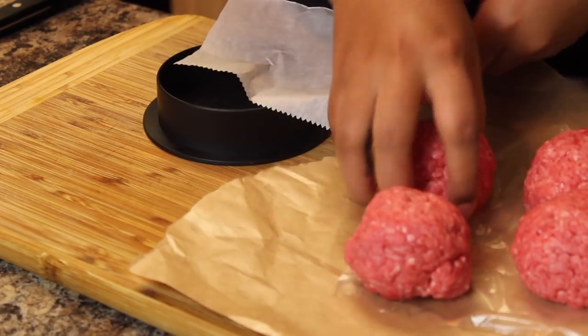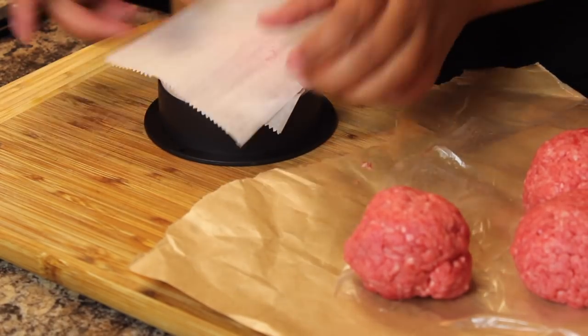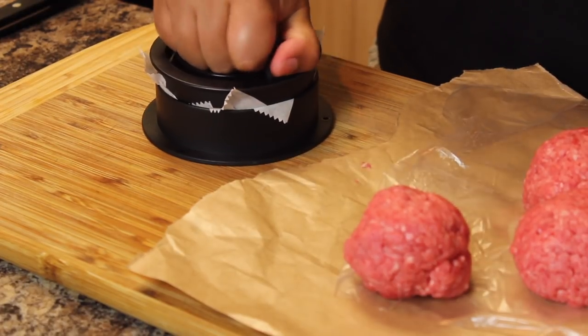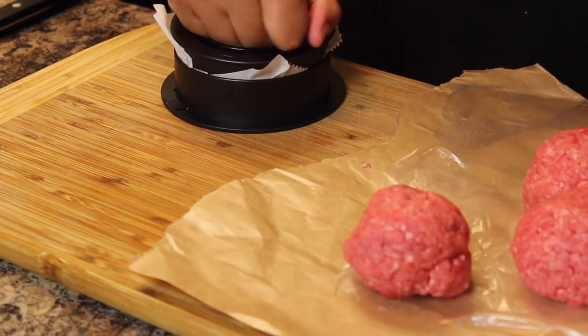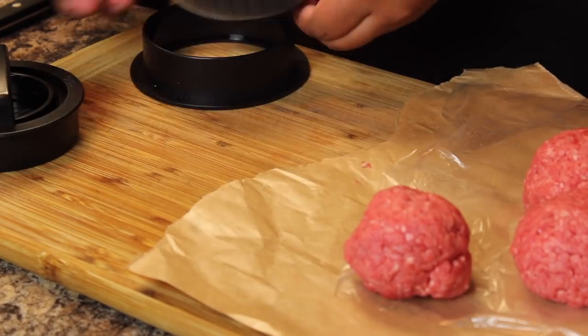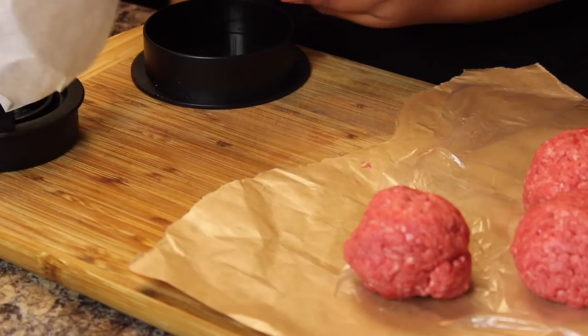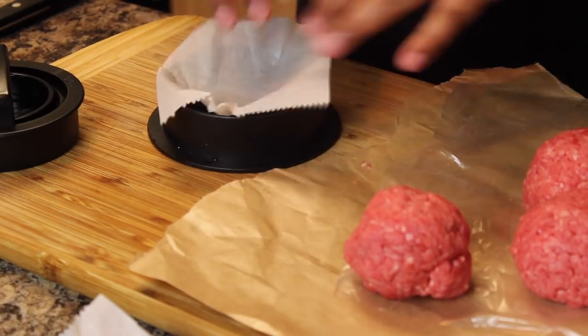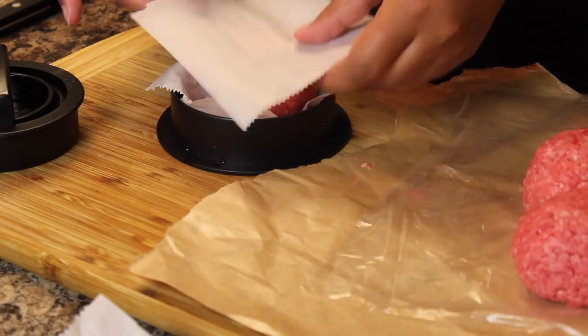So after that, I get my little parchment paper and then I get my little ball of ground beef. And this was ground chuck, 80-20, you guys. And then I use this little thing to press it down. Did I like this? Actually, yeah. I think it was actually worth the money. I don't even remember how much it was, like $5. Because I don't actually like forming my patties. I think this is so much simpler than forming your patties.